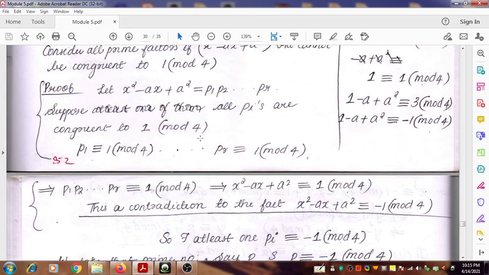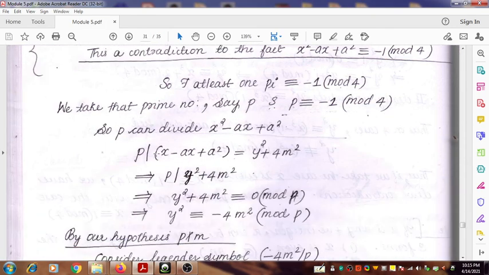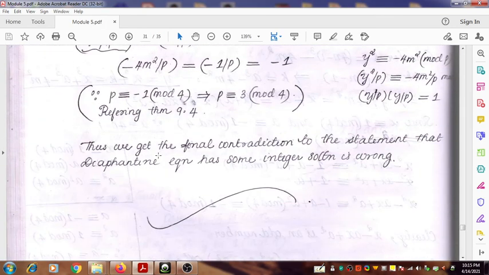With respect to y, we have three cases. In the first two cases we have derived a contradiction, but only one case was remaining with respect to that value of x. In that case also, proceeding mathematically, we have derived the contradiction. Hence for all values of y and for all values of x, in all the different cases, we get the contradiction.